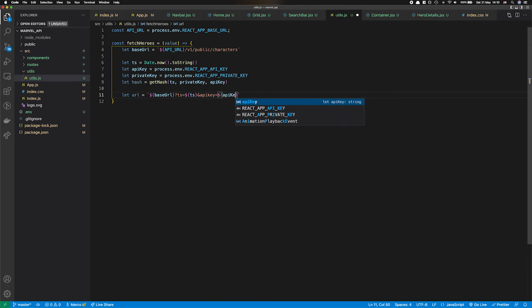Then it's the API key, which is the public key. And then the hash itself.